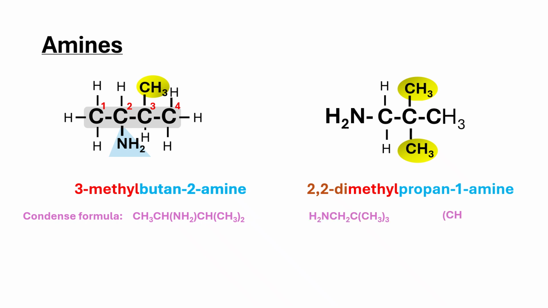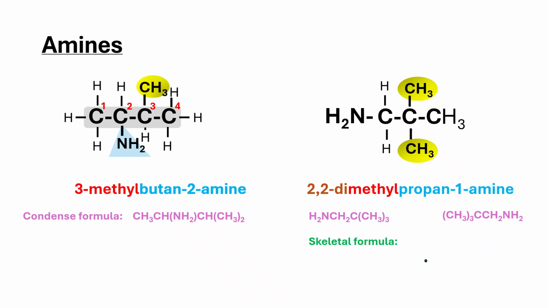1-amine group. So try your condensed formula. But on the second one, which is an advanced version, so we've got CH3 here, here, here. So we are pretty much reading back to front. So we are reading from right to left, to start with the bracket CH3. If you can't make sense of this, leave me a comment or email me or let me know so I can show you how it's done.